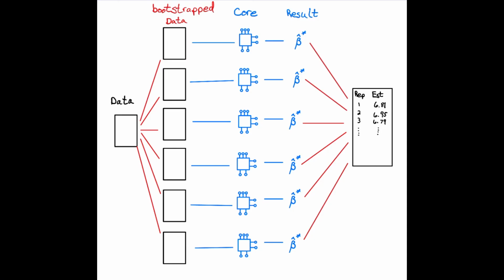Many of the resampling methods common in modern statistics are embarrassingly easy to parallelize. Bootstrapping, for example, creates thousands of bootstrap datasets by resampling the original data and then running the analysis routine on the bootstrap data. If I have 6 processors, then I'll take my thousands of data sets and divide them into 6 groups and pass those groups to each of those processors. Then for each bootstrap data set, I'll calculate my model results, and then once all the processing is done, I'll gather up the results from all 6 cores back into my original program.